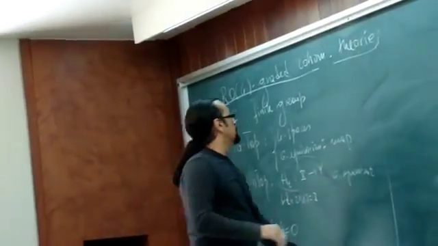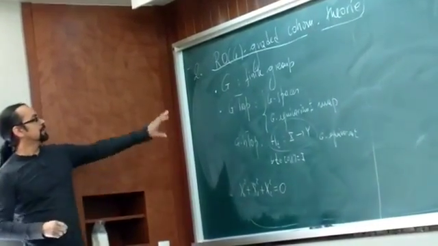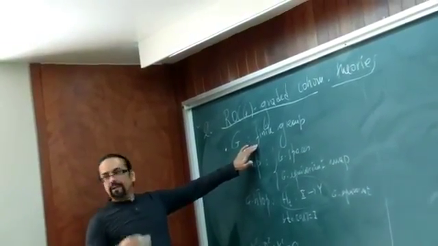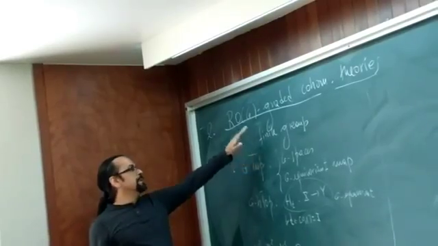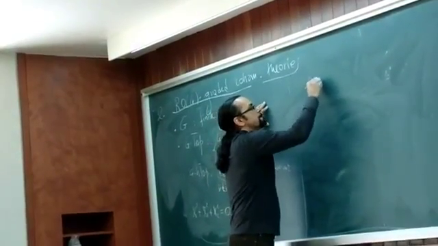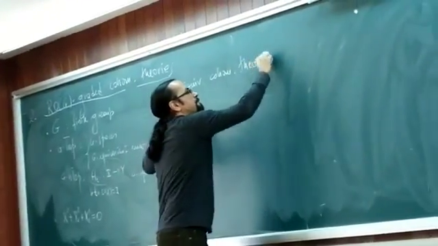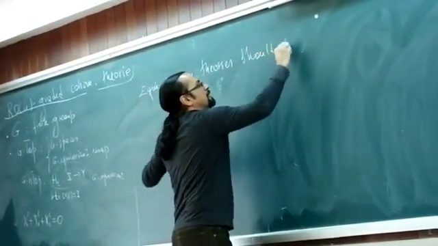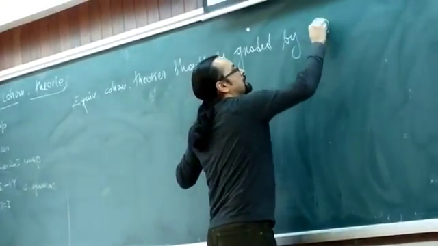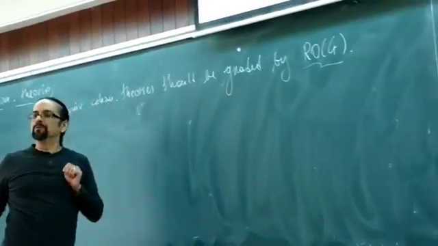So you understand that. Now, around 1970, at the International Congress of Mathematicians, Graeme Segal made a statement that was carried through several years later by many people, Peter May, his school, etc. That equivariant cohomology theories should be graded by the representation ring, or orthogonal representation ring, the ring of orthogonal representations of your group.